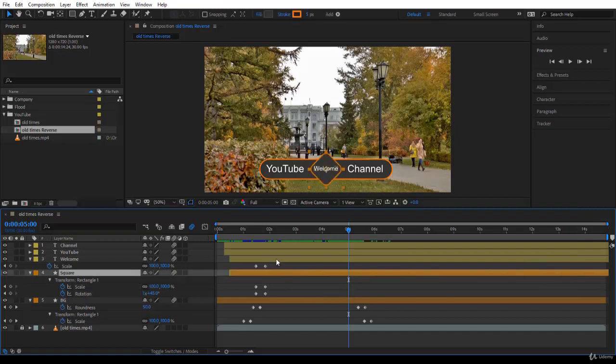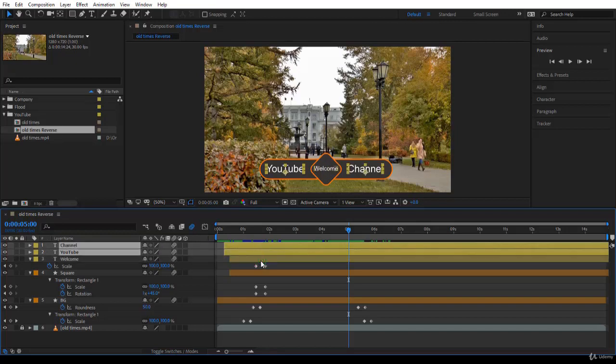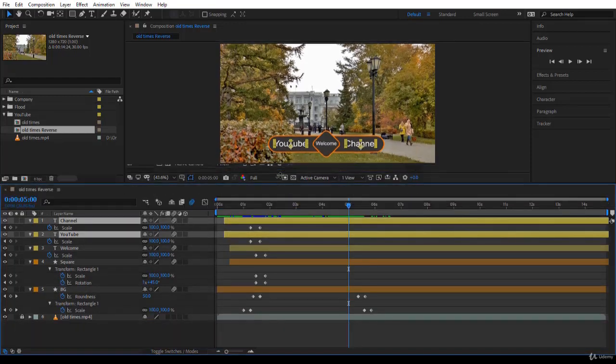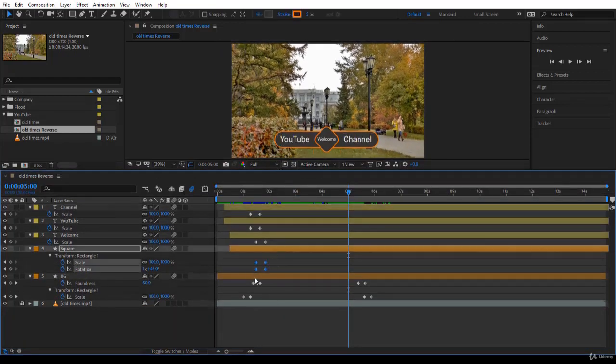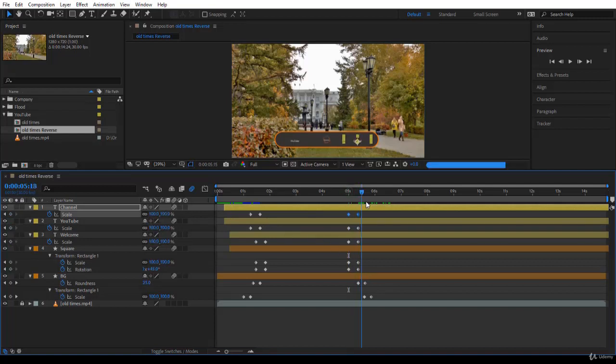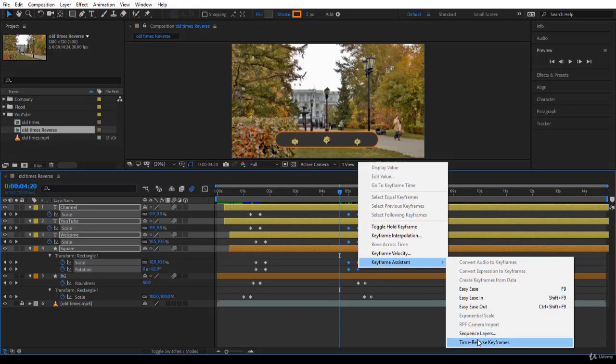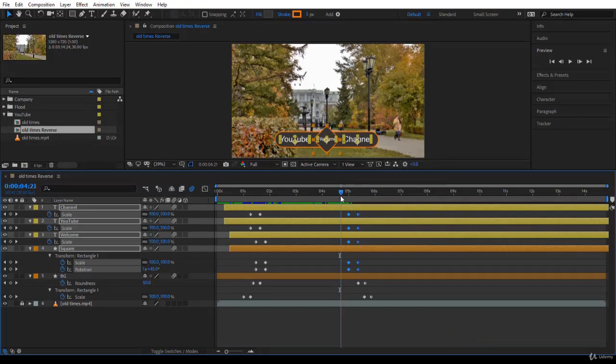This is how I work. I'm going to delete this example and open the keyframes for all the layers, except this one, which is already open. Let's take it up. I will select these four, Ctrl C, Ctrl V. Select these two, Ctrl C, Ctrl V, or Command C, Command V, you know that. These two, Ctrl C, Ctrl V, and these two, Ctrl C, Ctrl V. Now these of course are not reversed. So I will select all of them. Fortunately, if you right click and go Keyframe Assistant and Time Reverse Keyframes, it works for all the layers.